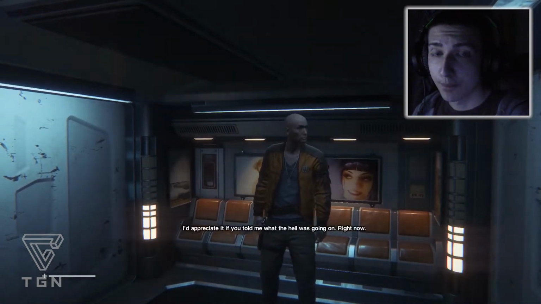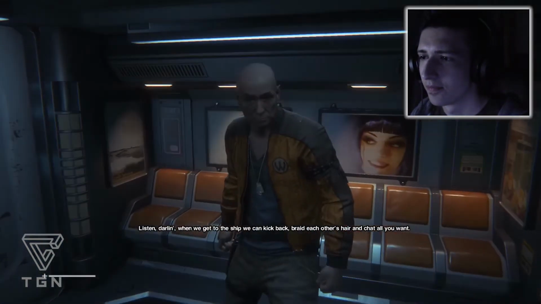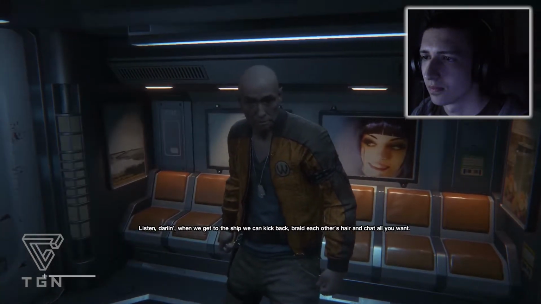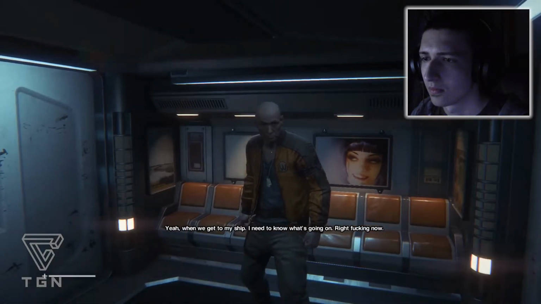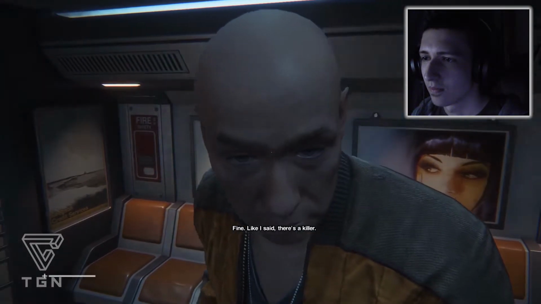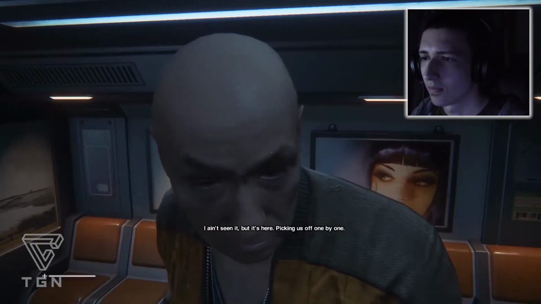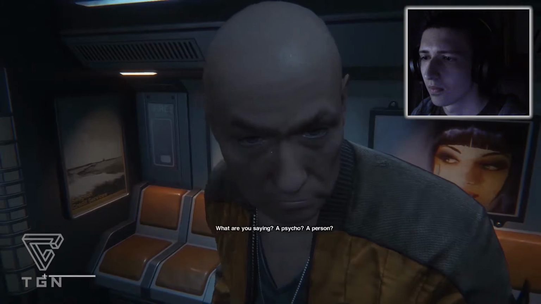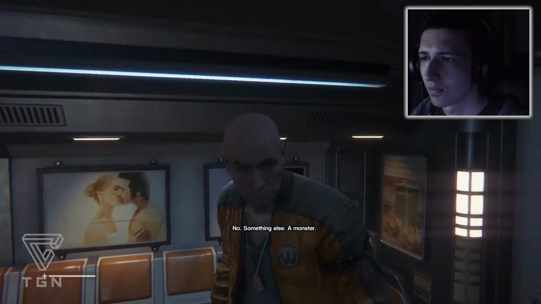Terminal. I'd appreciate it if you told me what the hell was going on right now. Listen, darling. When we get to the ship, we can kick back, braid each other's hair, and chat all you want. Yeah, when we get to my ship, I need to know what's going on right fucking now! Fine. Like I said, there's a killer. A killer? What does that even mean? I ain't seen it, but it's here. Picking us off one by one. What are you saying? A psycho? A person? No. Something else. A monster.